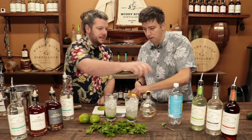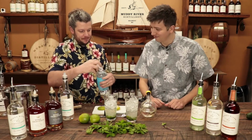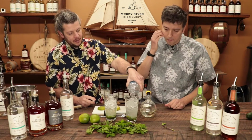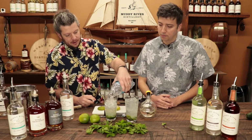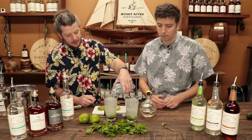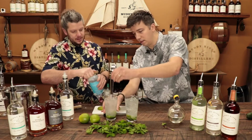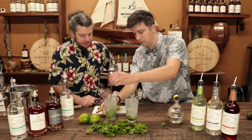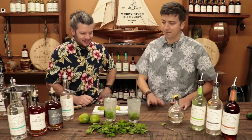Nice. And actually the final step, top this drink with club soda. It's a simple drink, a refreshing cocktail. Not too much going on, but still a lot of flavor. Give that a quick stir for us. Yeah, definitely. There you have it.